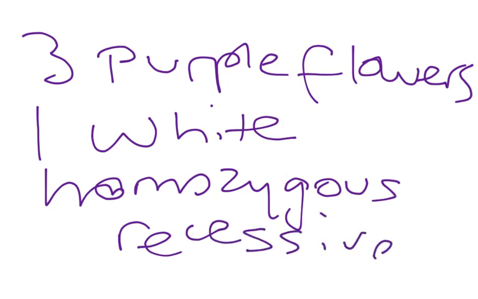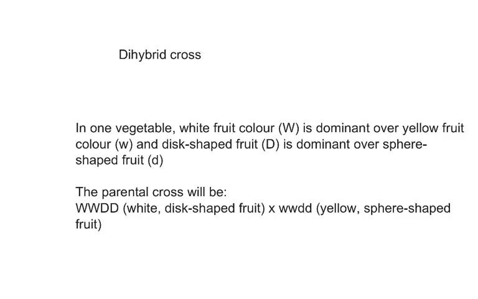So that is a monohybrid cross. The one you need to actually do for your assignment is called a dihybrid cross. I'm going to show you that one now so you can have a look at it and go over it before it's due later on in the week. In the dihybrid cross, we're basically looking at two different traits this time.